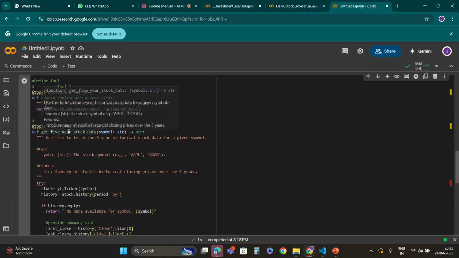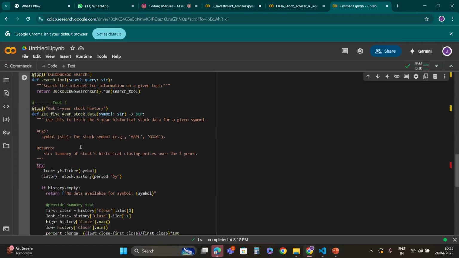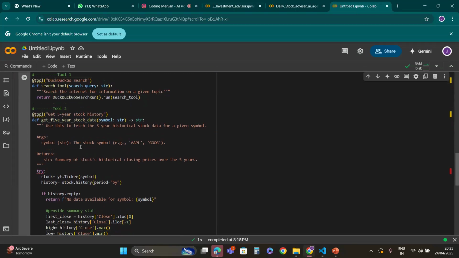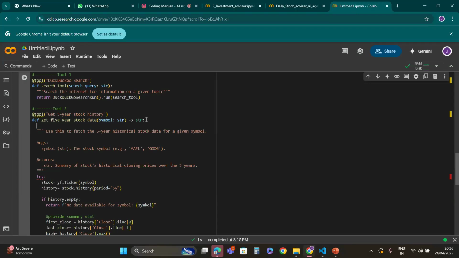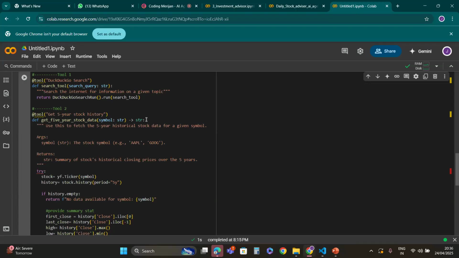In that second tool, it will retrieve information for a particular stock for the last 5 years. It will gather all the information regarding the 5 years. On that information, we are printing some particular information: the first close, last close, their high value, their low value, then the percentage we are defining. We are doing it right. Okay, is it right?